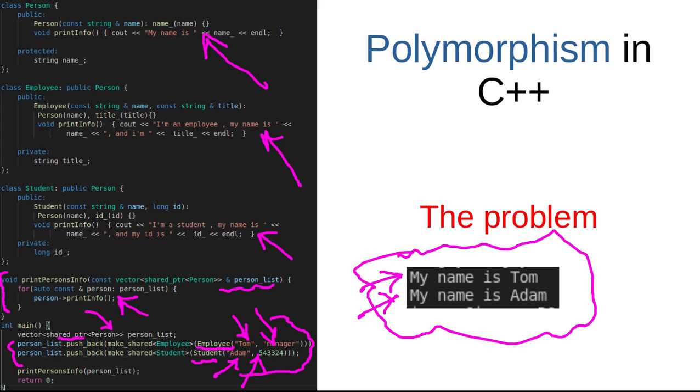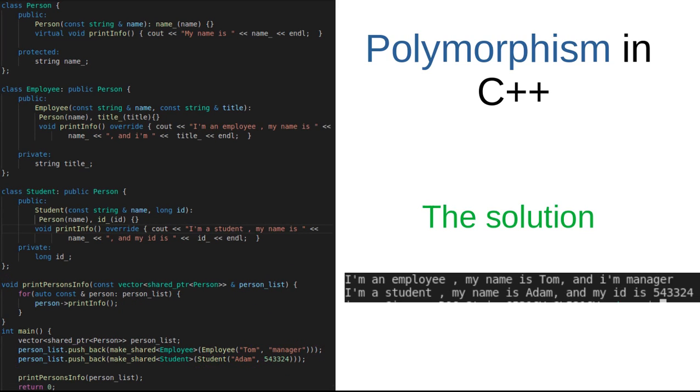So how can we fix this using polymorphism? We only need to define the function print info using the keyword virtual. So the keyword virtual makes it a virtual function, or polymorphic, and in both child classes we override this function, and here we have the same code.